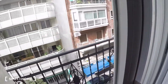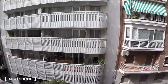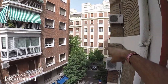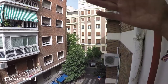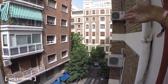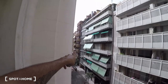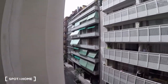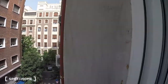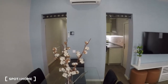Let's step outside onto the balcony. This is Calle Naciones, and Goya Street — where the fancy designer stores are — is in that direction, about two to three minutes walking. Alcalá is in the other direction, also about two to three minutes walking. Let's step back inside and get a last view of the living room from here — pretty nice.